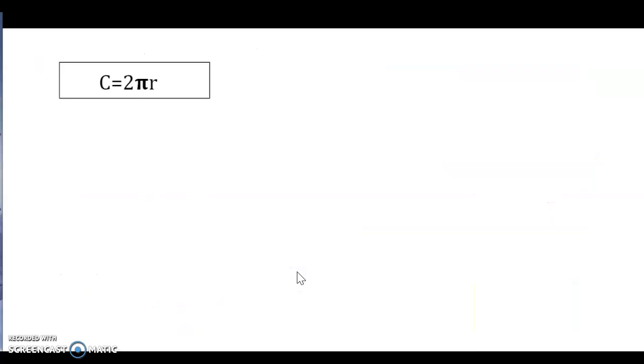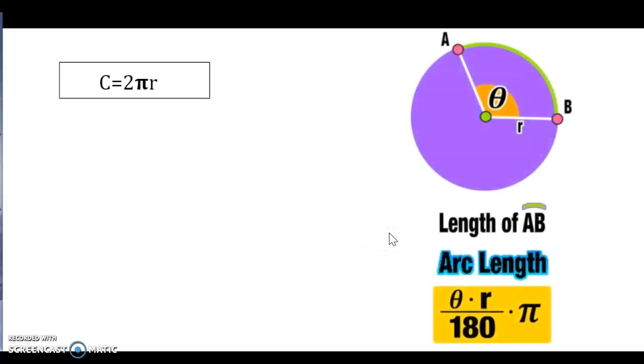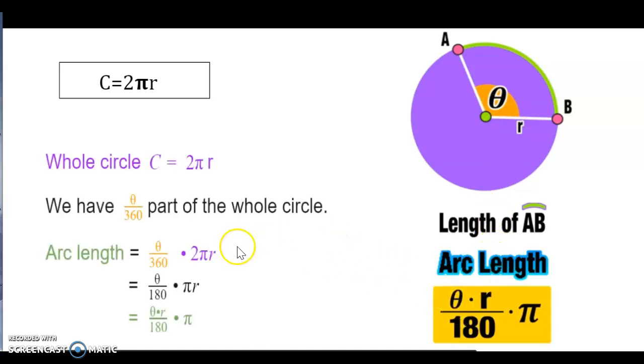We also talked about circumference being 2 pi r, and then from there we talked about arc length. Arc length is a portion of the circumference that is implied by the central angle theta. There was this formula, but I actually like this formula better, where arc length is theta over 360. Again, this is the ratio of the circle we are dealing with multiplied by the formula for circumference, 2 pi r. So this is a formula that you're going to be able to remember.